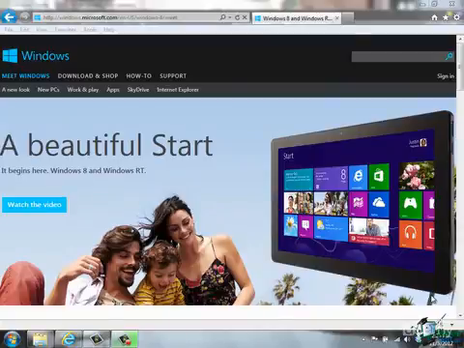There are basically two categories. There is Windows 8 and Windows RT. Windows RT you will only see pre-installed on PCs and tablets that are powered by ARM processors, and you won't normally be able to buy a copy of that as a consumer to install on a machine of your own.